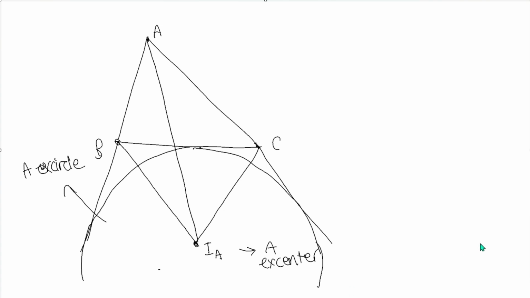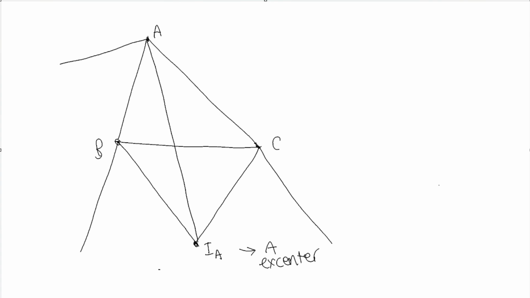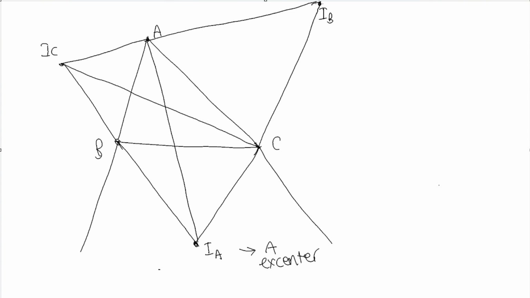All right, so because we know about this excenter now, we want to figure out its properties. So suppose that we get rid of our excenter and excircle from the picture, and then we construct the other two excenters. So we have this one, and then here's the last one here. So this is the point I_B, and this is the point I_C. And we have the lines CI_C and BI_B, and they all meet at the point I.